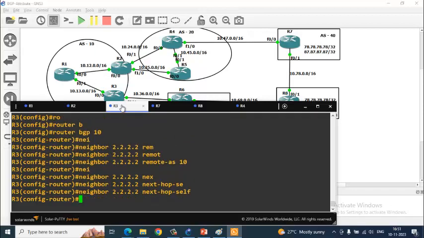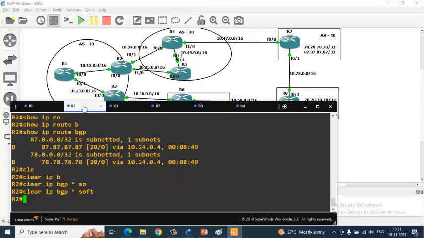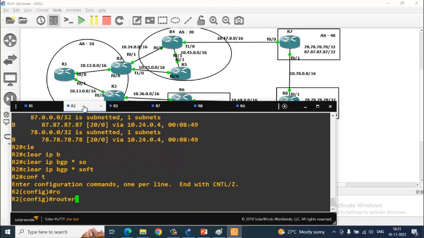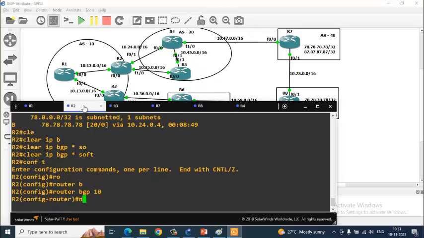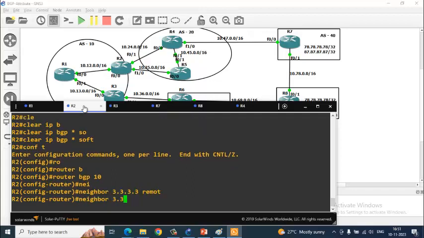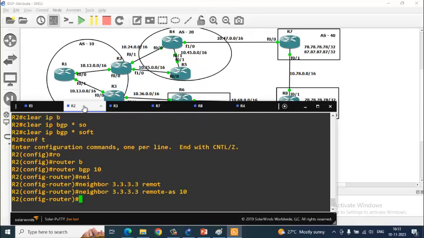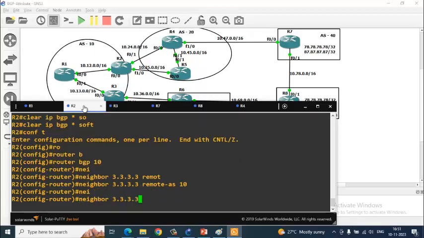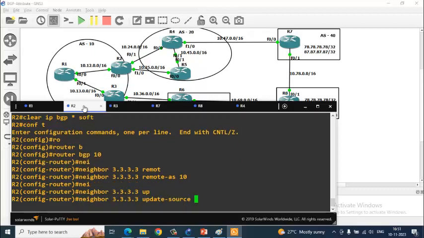Likewise, go to router 2 and say router BGP 10, neighbor 3.3.3.3, remote AS 10, neighbor 3.3.3.3 next-hop-self. You understand what I'm doing now? Why I'm doing this, right?